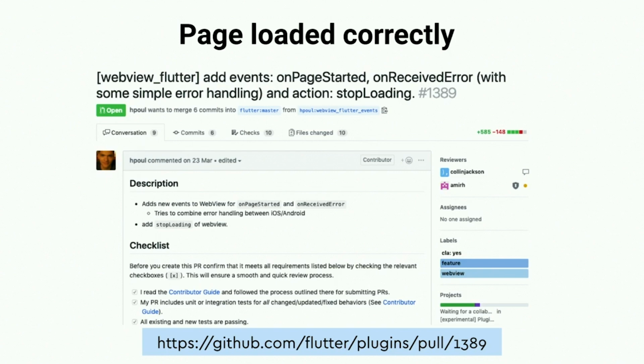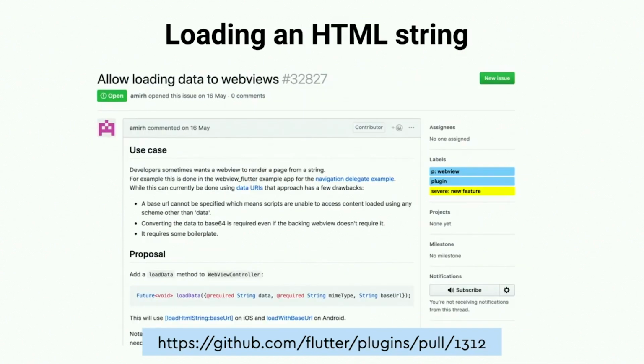Basically, all the PRs open for the WebView widget have been sitting for a while. And then there's another, which is loading an HTML string. So for example, if you have an HTML document locally in your app that you want to show, or strings you get with HTML tags embedded.